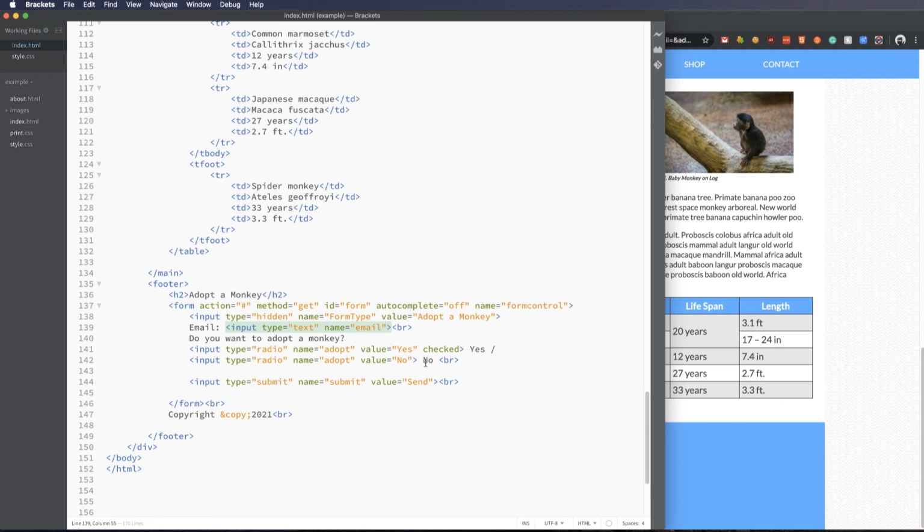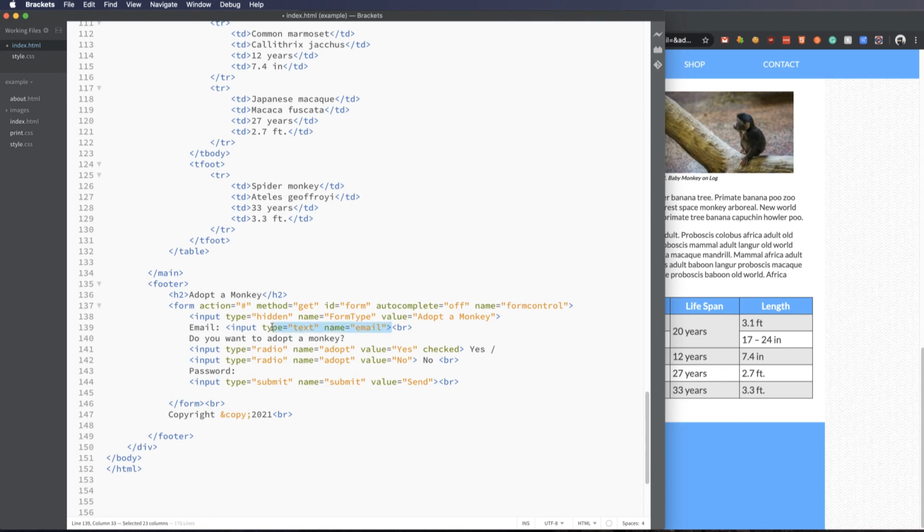Another thing you can use from time to time is something called a password type. And we could type out something like this. We could say type in the, maybe we're taking coupon codes for this, right? Promo code. Or maybe, I don't know, let's go with the password. Type in, well, we'll just say password. Okay, I don't know why you want a password to adopt a monkey, but you never know what you need.